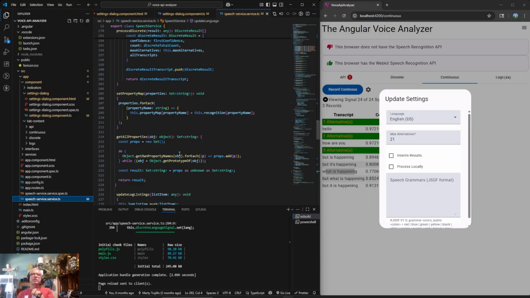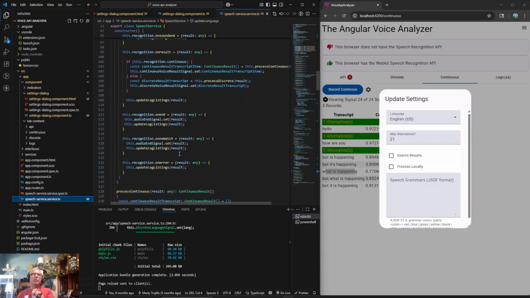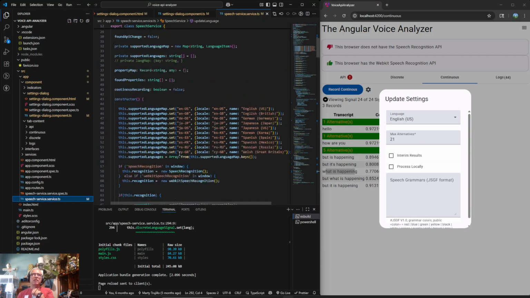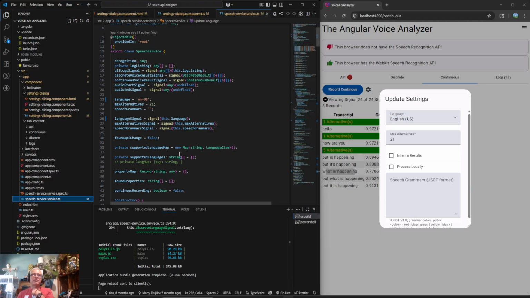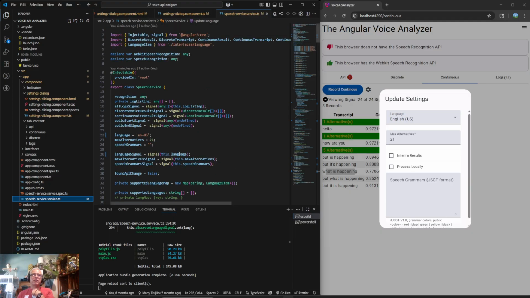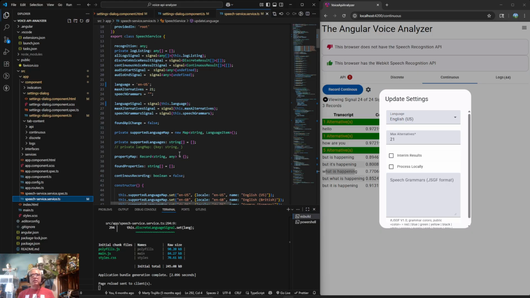Speech service. And I guess we can just look in here. So what we did is we had a language signal, and that sends this language, which is a string.